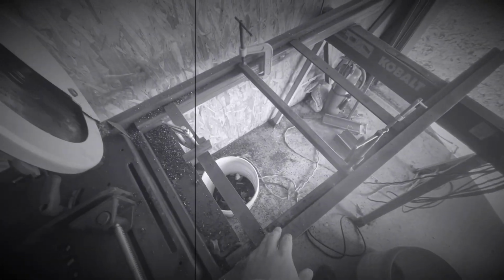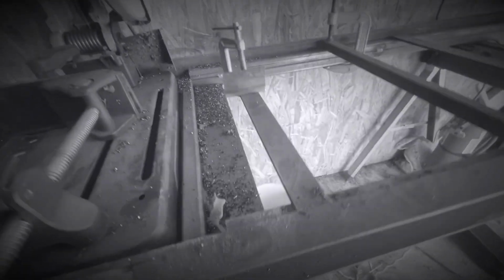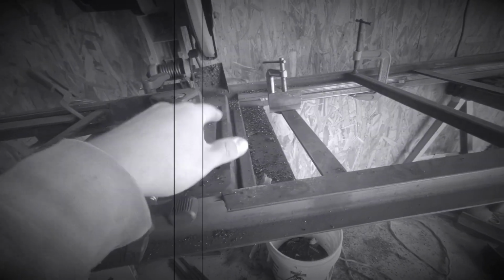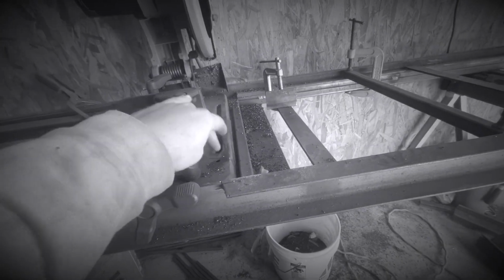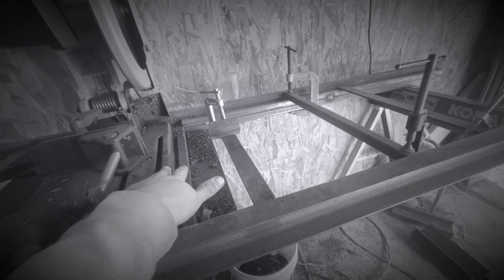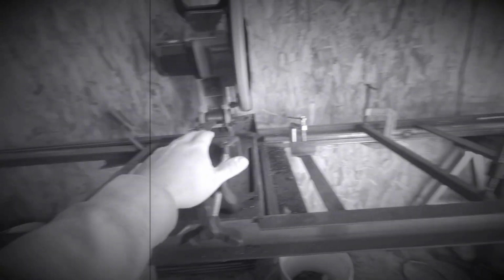It's just 3-inch channel, and then I got two 1-inch square tubes welded there. And then it gives me an inch or so from there to there. Because the base of my old saw was 2.25 inches high. So 2 inches plus this 1/4-inch strip, set this up exactly the same height as the base, the whole width of the table.